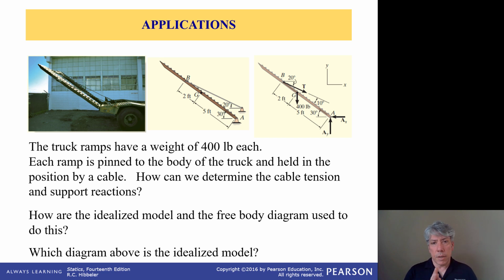Now, there's several steps along the way to go from a real situation to a solution that is reasonable. There's always idealization, simplifications that we make, that you will probably struggle with because you probably have some intuition about what's going on in these situations. And you might think, oh, well, the pin that allows the ramps to pivot, those pins have some friction. Yeah, that's true. And therefore, those pins cause a little bit of a moment that tends to help hold the ramp up. But it's not significant by comparison to the force applied by the cables to hold the ramp up. And so we neglect things like friction at pins where those pins can rotate.